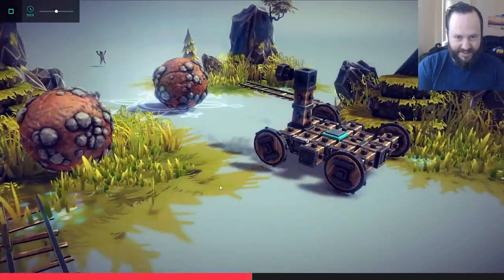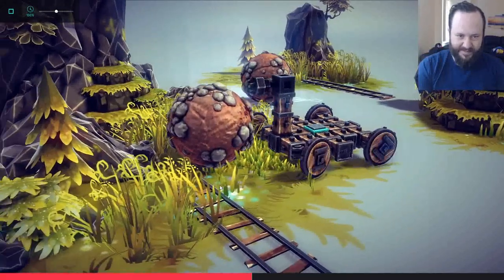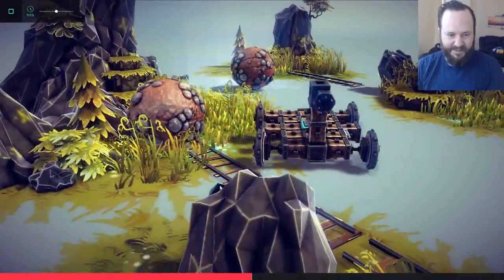So we can get rid of that. Heck yeah. Can we grab this with the grabber? The grabber is cool. I like the grabber. Come on. Come on. Okay, well. So much for the piston strat. We'll just go around here and push it.